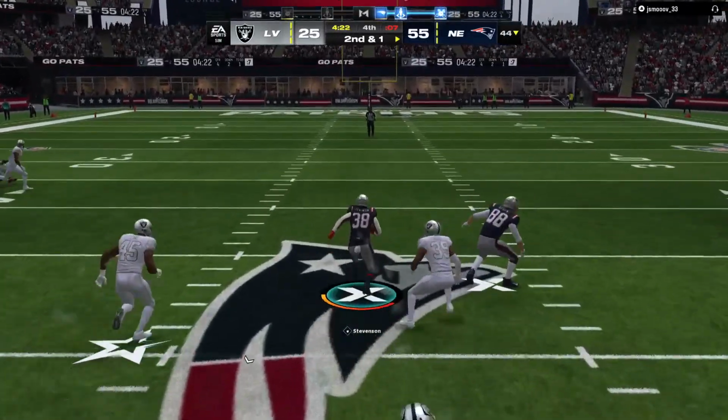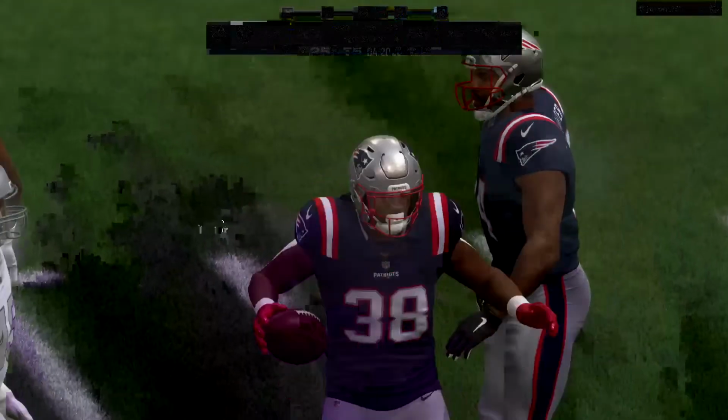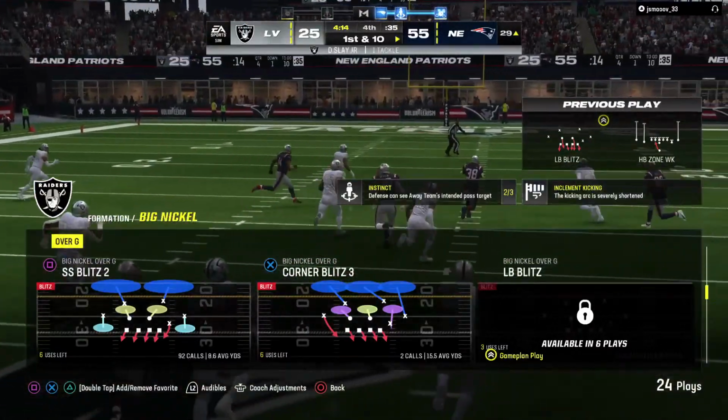Stevenson gets it again on second down. Taking it right down Broadway. And he'll go down, but not before getting this junk on the ground there, 27 yards. And that's a great run, and this is where you've got a running back who feels like he needs to take over this football game.